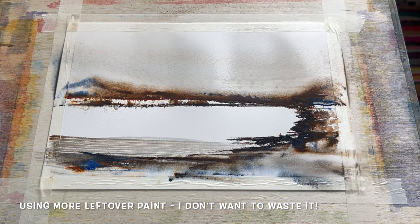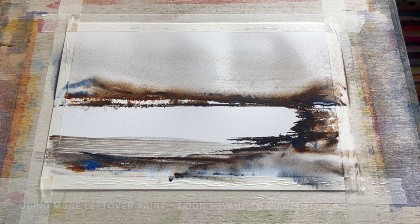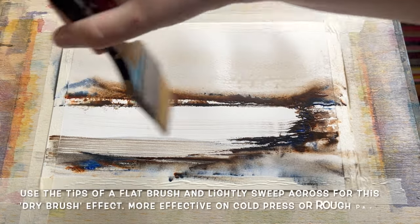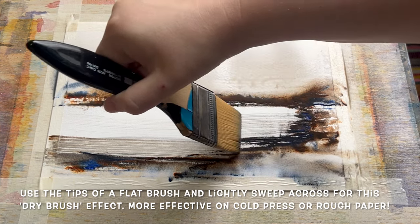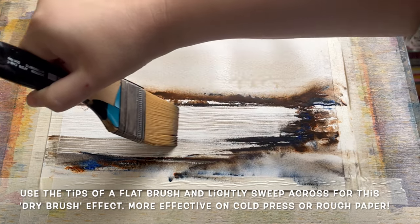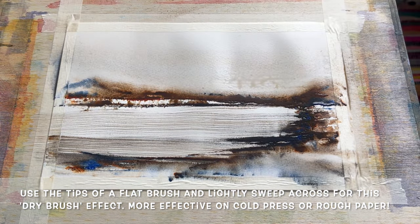I'm using the tips of my 2-inch flat brush here to add a sweep of dry brush sparkle for the surface of the lake. This effect would be more easily achieved on textured paper like cold press or rough. However, with care, you can see that it is manageable on smooth paper as well.